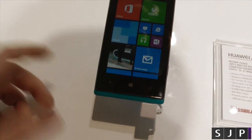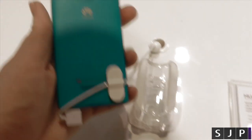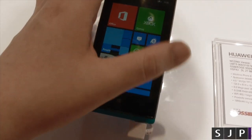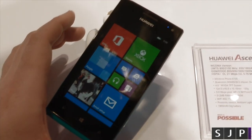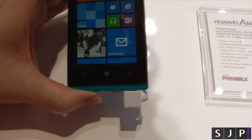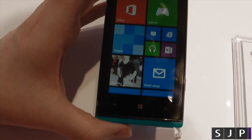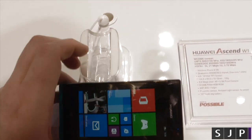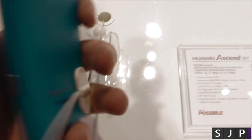The camera on the back is 5 megapixels, which is in line with the rest of the specifications — it's not great but it does what you need. There's a 0.3 megapixel front camera, which is a bit of a strange setup. The battery inside is 1950 milliamps, so you're getting almost 2,000 milliamps and should get pretty decent battery life.